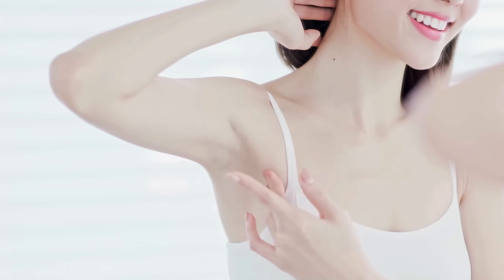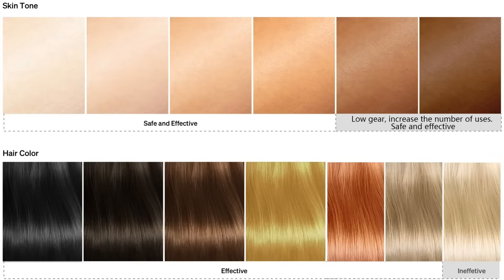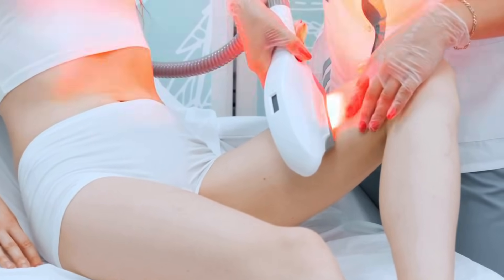So if you want something that actually lasts, and you want your skin to look better in the process — and that works on all skin tones and hair colours, except white hair — then you're going to want to stick around for this. Because the laser in question today is a genuine, bona fide laser. It's a double-edged sword: permanent hair removal on one side, professional skin rejuvenation on the other. And unlike those flash-and-hope IPLs, this is real clinical-grade diode laser technology — the kind that dermatologists use, but shrunk down for the bathroom counter.